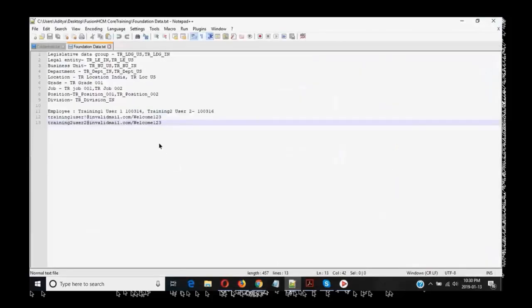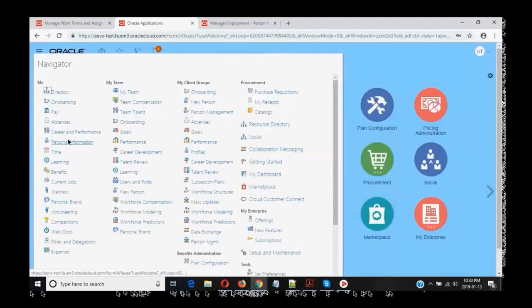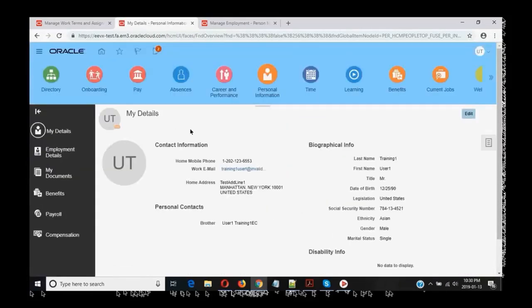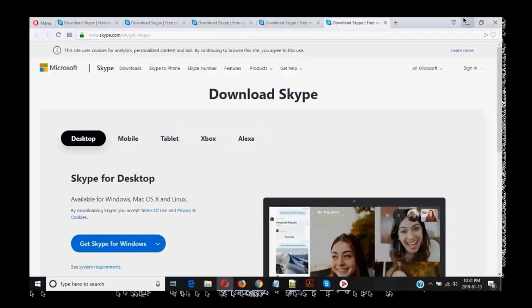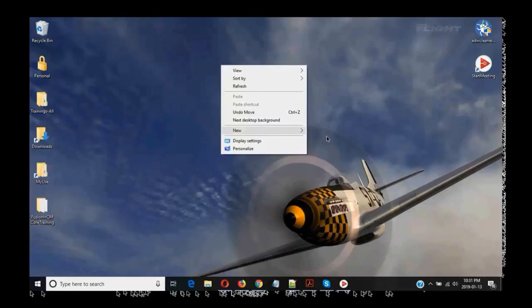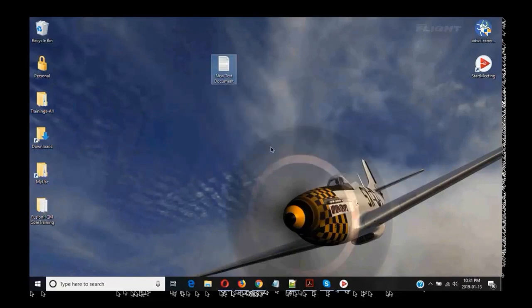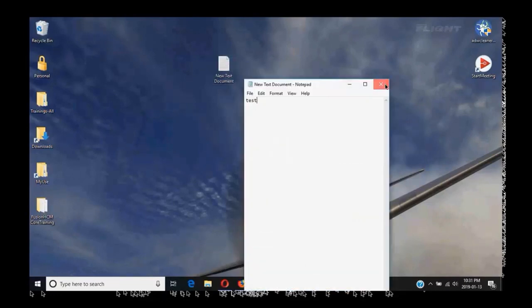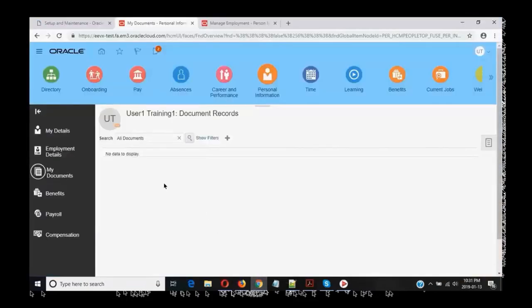So what we will do is that we will log in as our user. I will use the user which is the manager, and I will use self-service to upload a document. I am clicking on the navigator. Under me I am going personal information, and I am trying to upload some document for myself. So I will go under my document section. Okay, and meanwhile let me create any dummy notepad or any document, and I will enter some random data in this. So suppose that this is my certificate or something which I need to upload. It can be either PDF or text format or anything, image also.